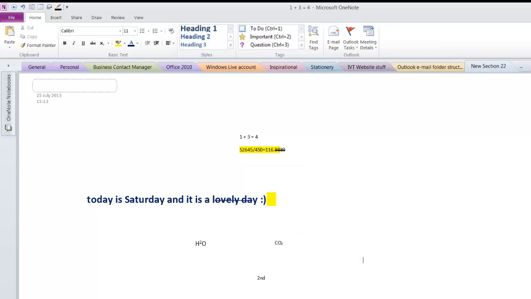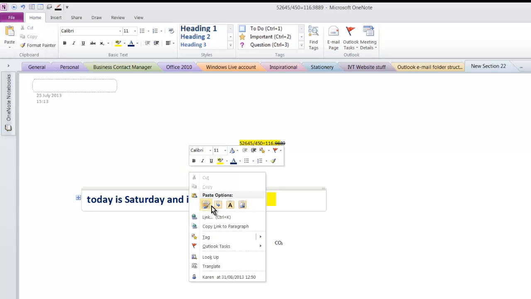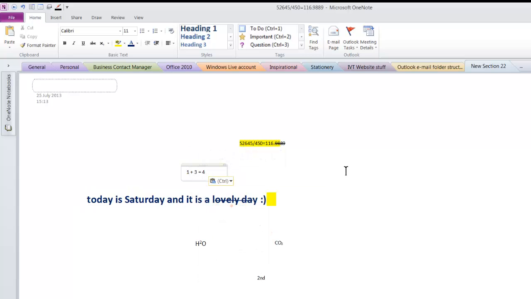So that's all possible. If I like the way that I formatted something, I could copy that formatting with the Format Painter and format something else in the program the same way. You can obviously do all the normal cut, copy and paste. If I just paste that in there, the options that I've got is to keep the source formatting, or to merge it, or to keep the text only, or just to have it as a picture. So if I just keep the text only, you see that it's returned the value in where I've pasted it, just as plain text again.